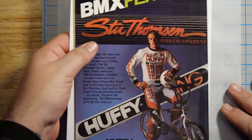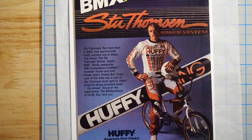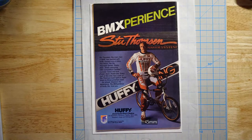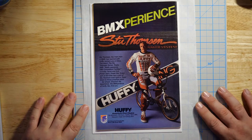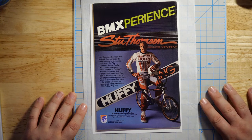So this is a great ad. I always love this ad. The Huffy Stu Thompson. I had this bike as a child. It was one of my Christmas presents, and it's one of the greatest Christmas presents of my life, honestly. I think I was 5 or 6 years old. I got the 20-inch Stu Thompson.